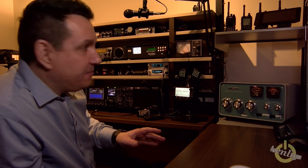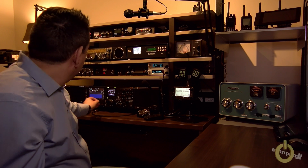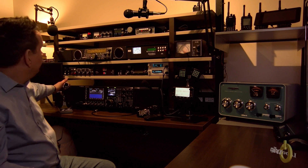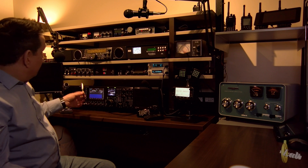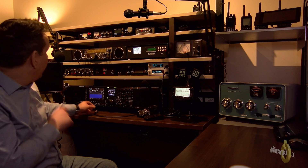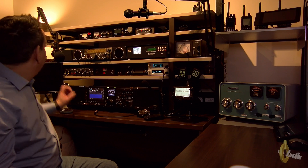I have my TS-2000 which is radio A and my TS-990 which is radio B. I also have the MC60, my Kenwood desk mic, which is mic A. My PR20 is mic B — it requires its own PTT and is connected directly to the radio, but I'll use the send switch to try the microphone on the TS-2000.